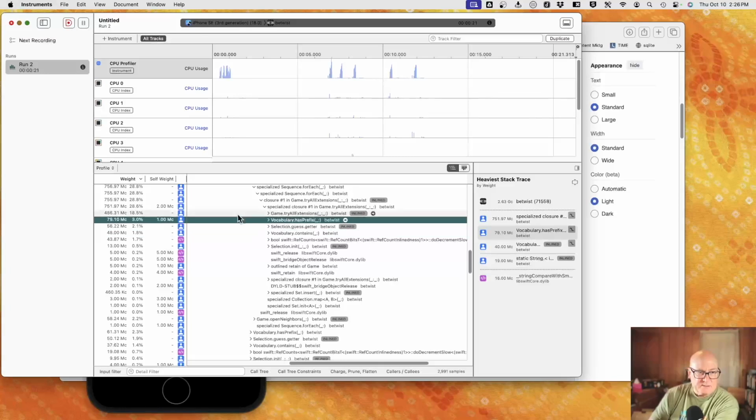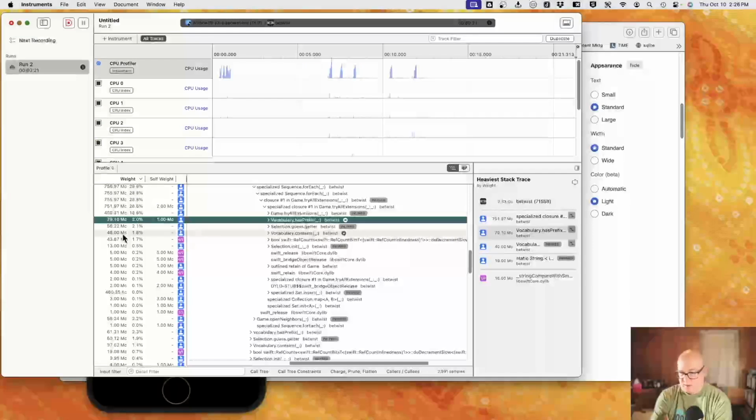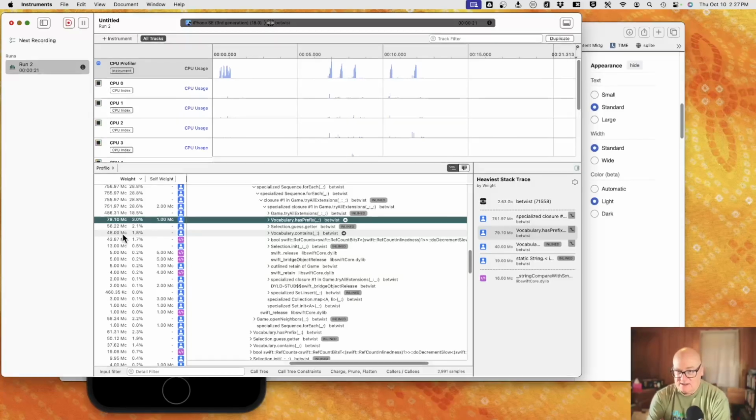All right. So what I do get is hasPrefix is spending 79 MCs, if those are milliseconds, and contains is spending 48. So hasPrefix is slower. And if we drove contains to 0, like if we found the perfect something even better than set, we would cut out 48 milliseconds out of 750, say.